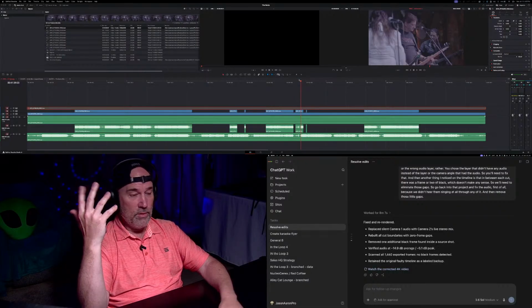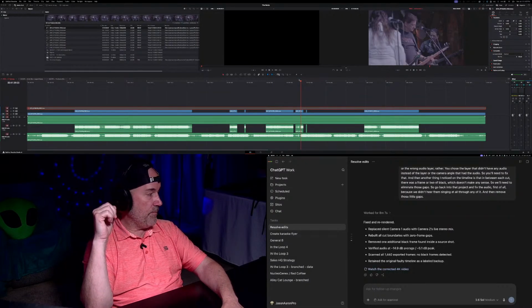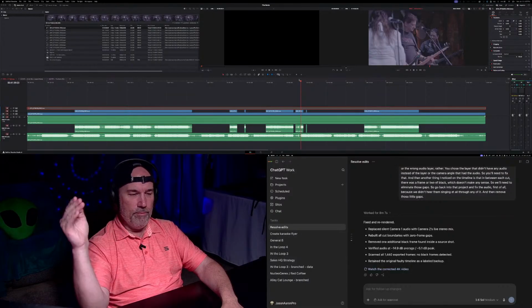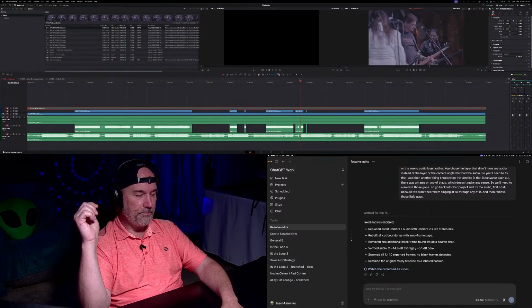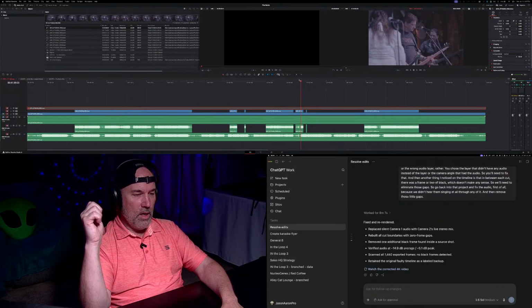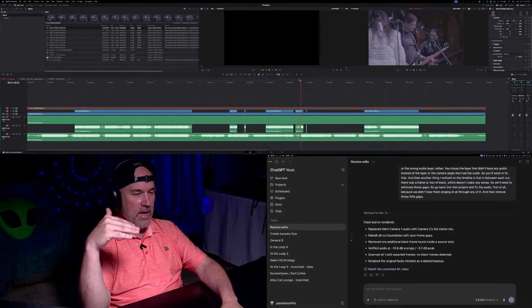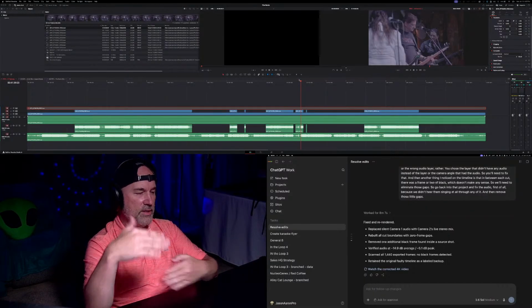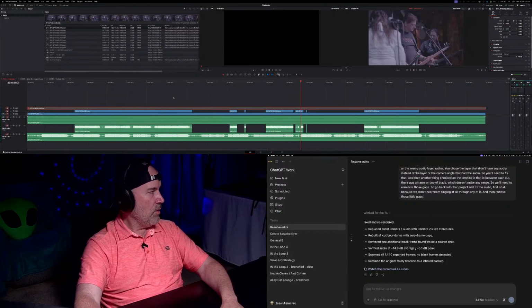Like, I don't know how you would just assume camera 1 was the one with audio. And then it had little black cuts in between. So I had it fix those, and it did get the audio, but it looks like one of the cameras was out of sync. So it didn't properly sync the footage to begin with, which is just going to have a ripple effect on the other stuff.